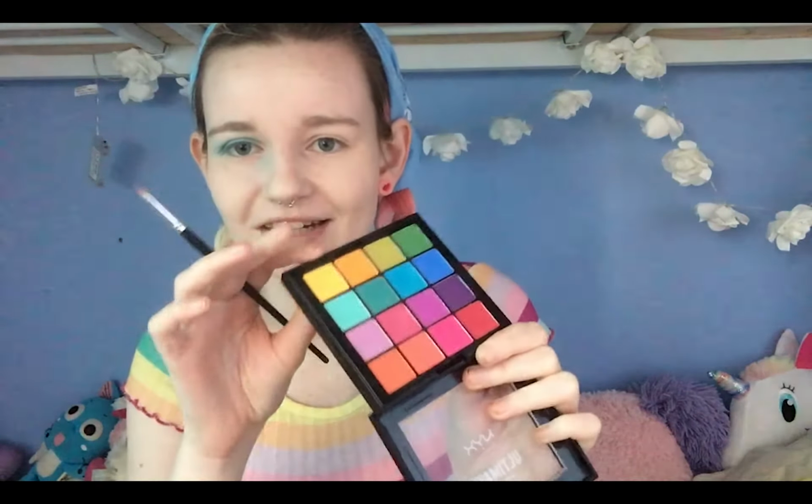Now we play, how do we get an orange eyeliner without having an orange eyeliner? Is that an orange? Yeah, you know what, I think that will be alright. So I've literally just mixed white eyeliner, like this Milk by NYX, with this orange here, and the two oranges from the Soph's palette. Let's see how we do.